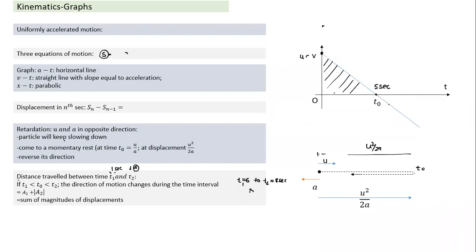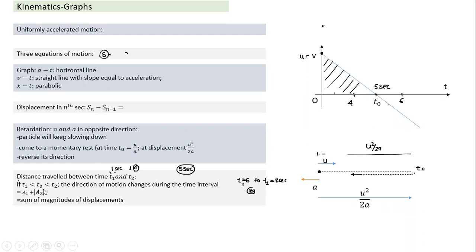it will be equal to displacement, because in both cases the time when the direction is changing does not come within the time interval. So the reversal or change in direction is happening at t is equal to 5 seconds. If the time interval does not involve time t naught, displacement and distance traveled are equal. But if I have to calculate the distance traveled between t is equal to 4 seconds and t is equal to 6 seconds, this time interval spans the time when the velocity becomes 0. Distance traveled and displacement are unequal. So the direction of motion changes. That's what you have to keep in mind.